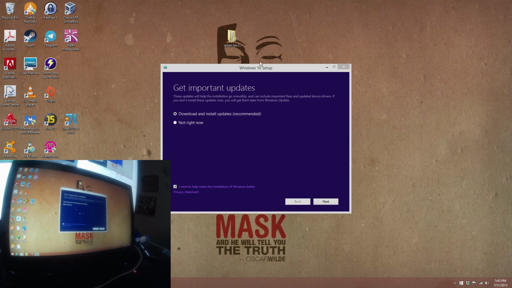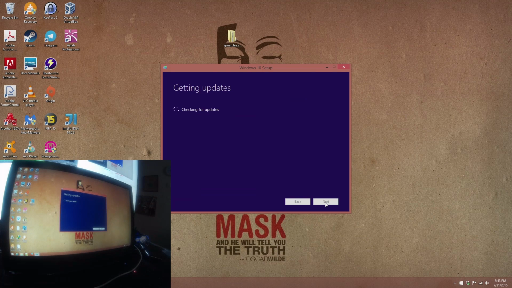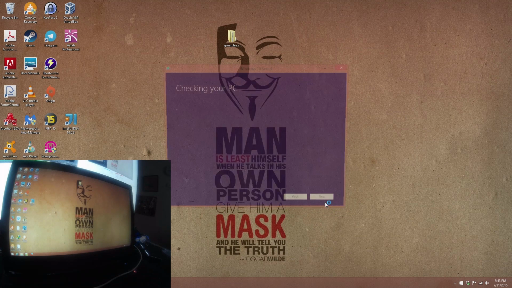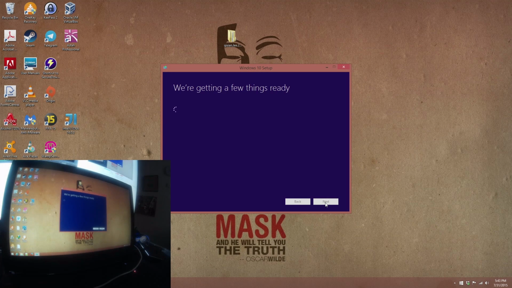So yeah, now I just ran the installation, and this is what popped up. I guess we just download and install the updates that are required. I believe there was a new update, the day one update or something like that, that fixed quite a few bugs here and there. I'm not too sure. Hopefully it allows me to install.